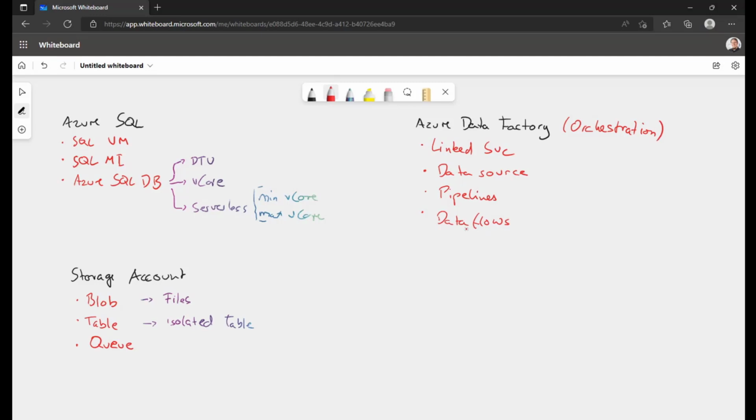Stuff like that happens in data flows. So this is the other thing that's not really the orchestration part, but that's more of a data processing part, and data enrichment part, and also sometimes an analytics part. So this is the second side of Azure Data Factory.